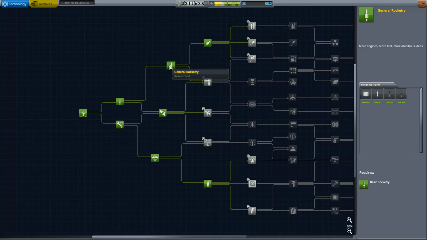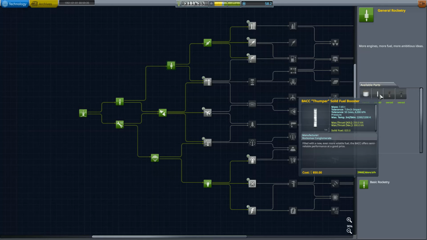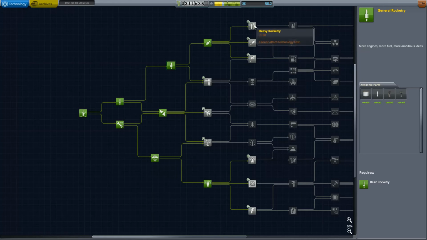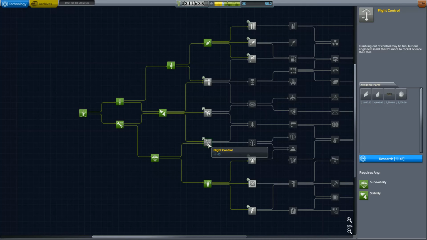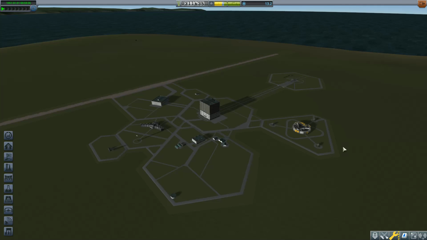And this upgrade before gave us a Thumper solid fuel booster, which we can use. Now we could keep this research to try to generate points, like if we didn't think we needed this or this, we keep that. I'm not going to keep it. I'm just going to find ways to get more. And I'm going to get this one. And that's it. Okay, so our next goal is to fly by the moon. And once again, what I'm going to do is put you on pause while I build this ship.